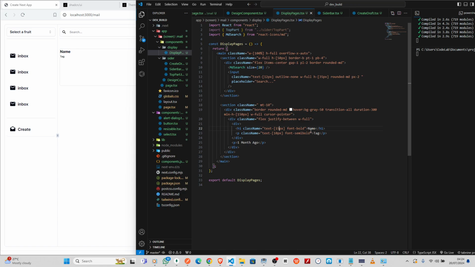Okay, yeah, better. Then the same thing, maybe 12px. Then the font makes it the same, semi bold.